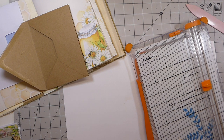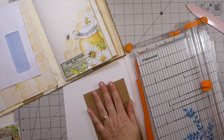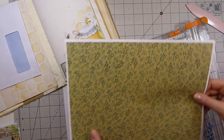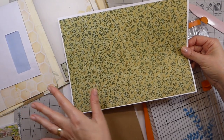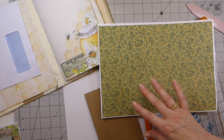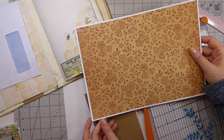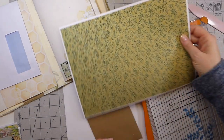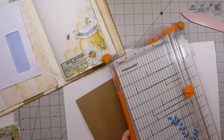I tell you what, I'm going to come back to that. I'm going to go with the coin envelope first. And the reason I'm saying that is I've decided to go with a contrasting paper. This is not part of the kit, but I thought it might be kind of pretty to do something that broke this up a little bit. And this was just something I've had in my background, and I've matched it up pretty good. I mean, I could use that side as well, but I like the green, so I'm going to go with that.